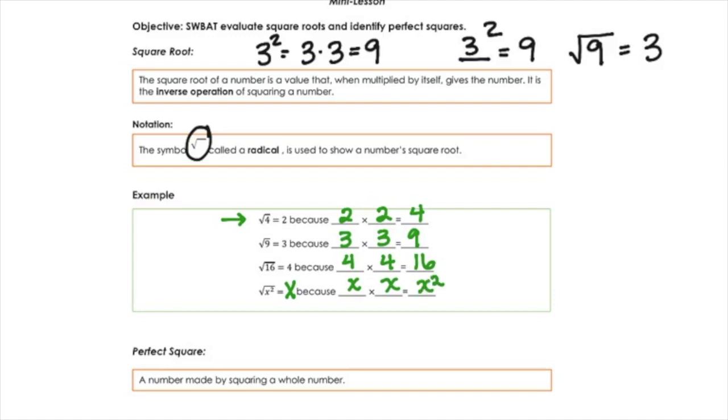Now if you notice, every time I took the square root of 4, 9, and 16, they all gave me whole numbers. That's because numbers like 4, 9, and 16, that give you a whole number when you take their square root, are called perfect squares. So 4 is a perfect square, not 2, not the value you get when you square root it, but what's inside of the radical. 4, 9, and 16 are perfect squares because when I square root them, I get a whole number back. There's a number that when I multiply it by itself will give me the number inside the radical.